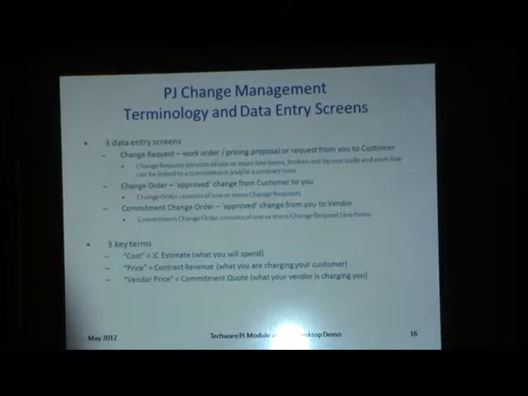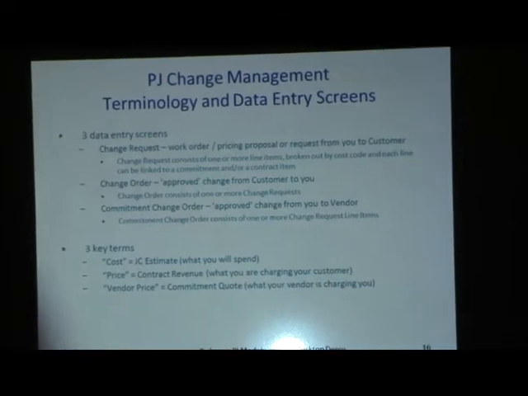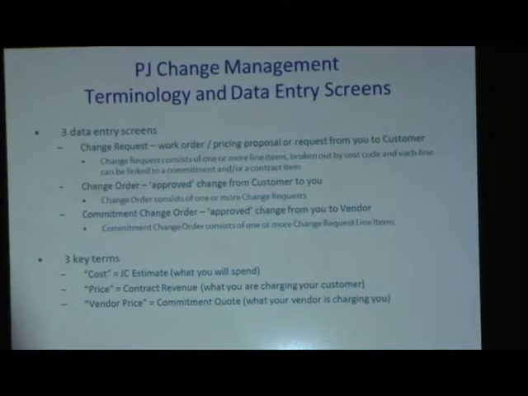All right, so the change management system has 3 different data entry screens. One is the change request that we looked at earlier, that's the potential change order or the change order request. And that's the screen that has all the details. So that has the grid, so you can say this is the cost code, this is the cost amount, this is the price amount, this is the subcontract that's affected if this does change. All the details get entered in that change request grid. The change order is for when the customer has approved a change, to then document that change.